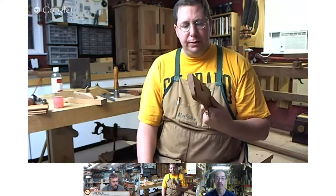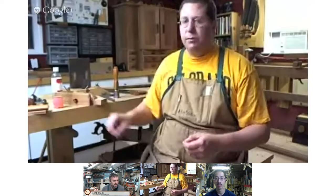Perfect. Now, I'm convinced that on all wood planes, no matter what type, any wear and tear on the sole isn't coming from use. It's coming from misuse. Or it's coming from someone who doesn't understand how to true a sole, like on a bench plane, and they're just going to town taking off more material than they need to, which is why you get too much wear on the plane.